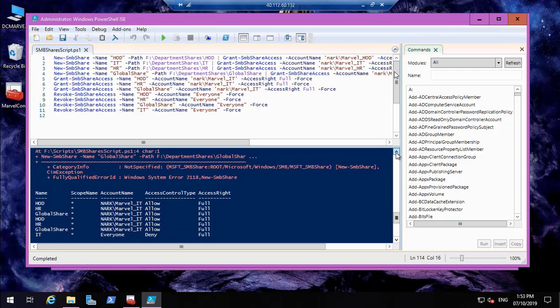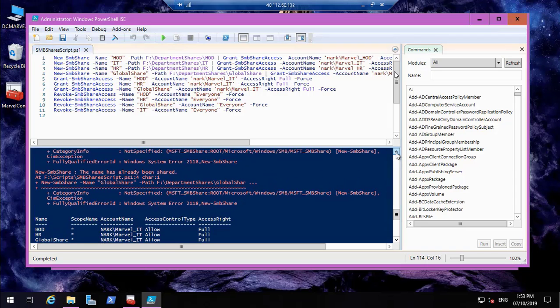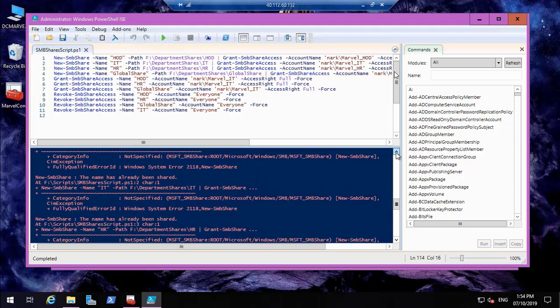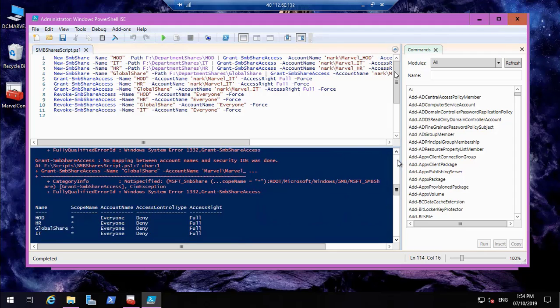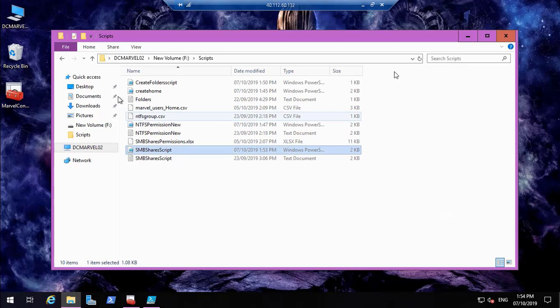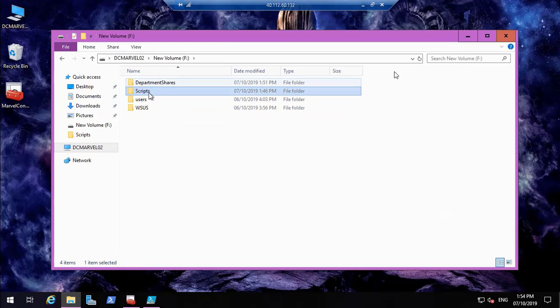So this didn't succeed. What we will do, we will go to the department shares folder and delete all of the subfolders, and then we will use our script that will create the 4 subfolders again, and then we will again try to use the Smb Share script to share the folders and give permissions on them.